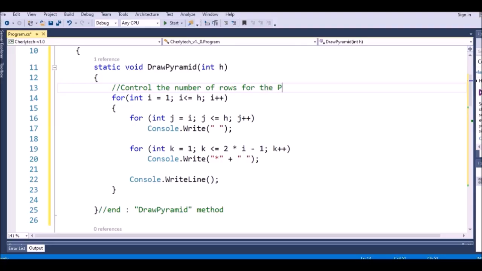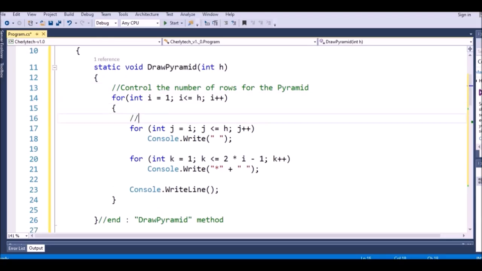And next, you have to print the space. So print space before star printing, like this.